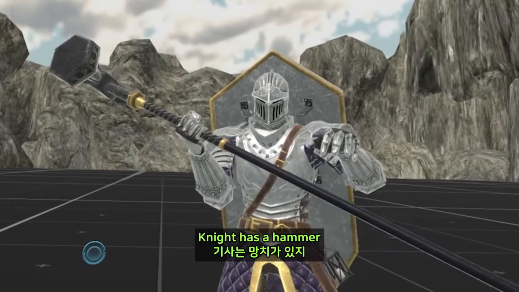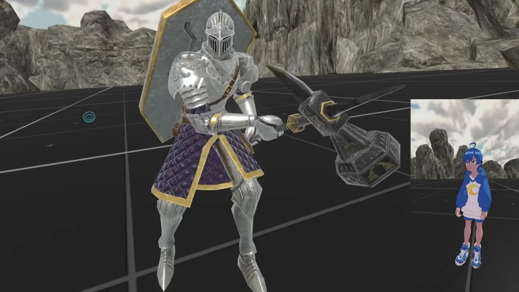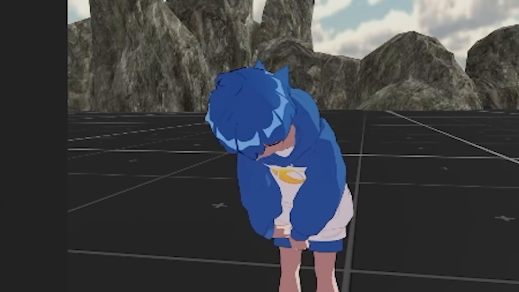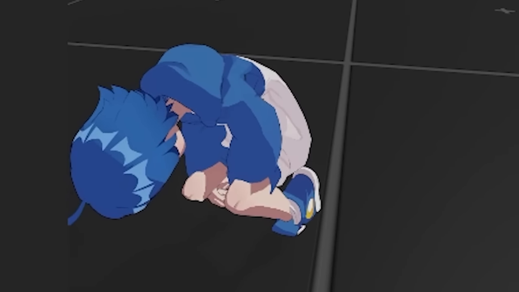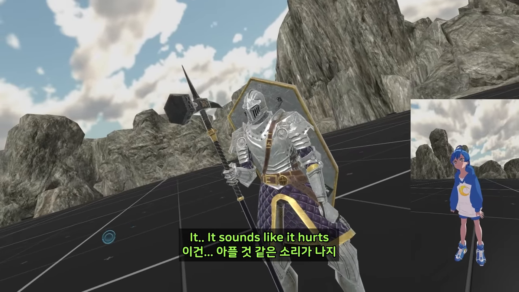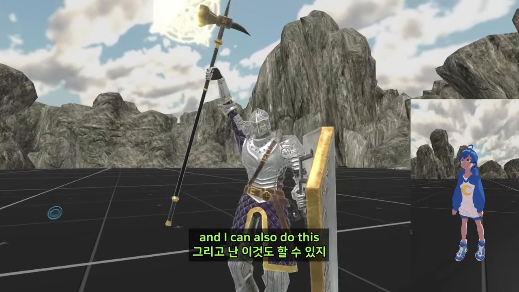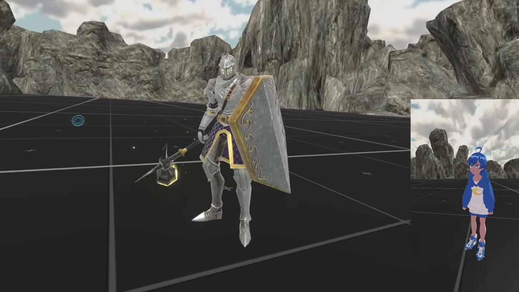Okay. Knight has a hammer. You can do hammer hammer. Not many people know how to do this. Mm-hmm. It goes bonk. I can hear. Ow! I like the sound. It sounds like it hurts. And then I have a shield. And I can also do this. Was that actually a contact?